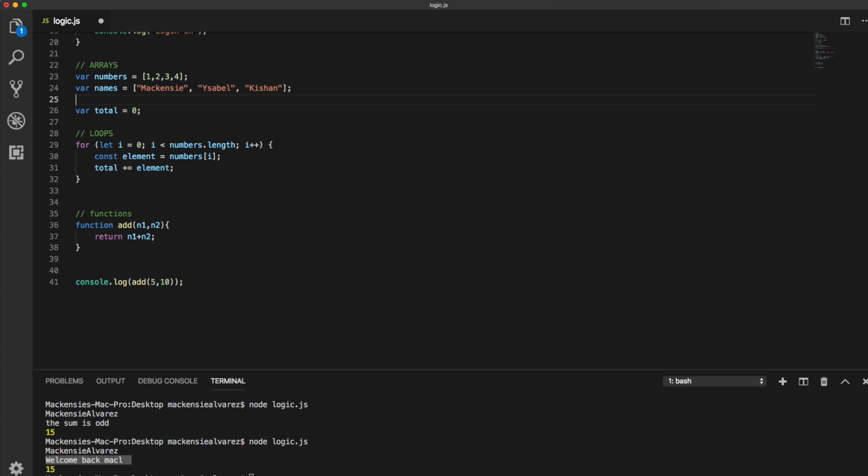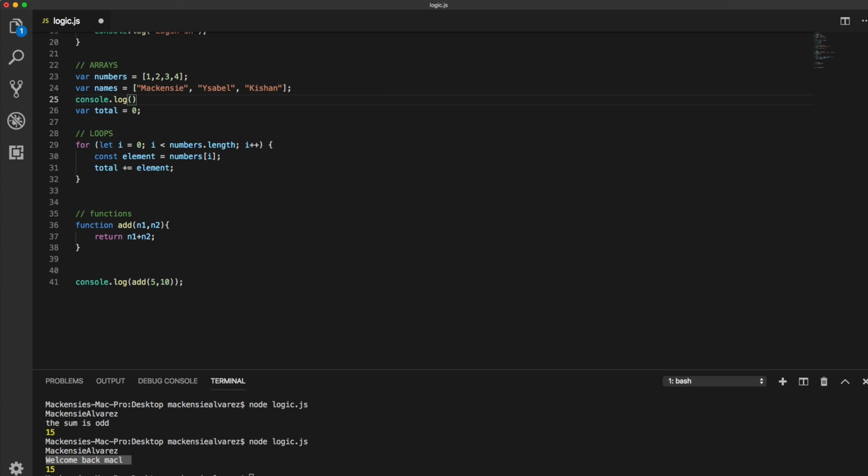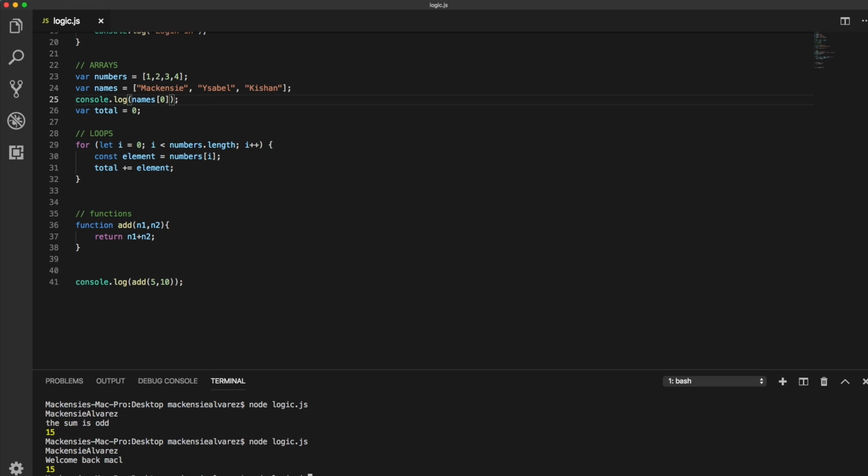And let's say I want to get the first person, right? Remember I mentioned that when it comes to programming, most languages, they start their arrays at 0. So if I would do names, and I kind of go inside of the list, right? I'm opening the box, and I would just pick 0, which is the first item. And if I display 0, as you guys can see right here, it says Mackenzie.